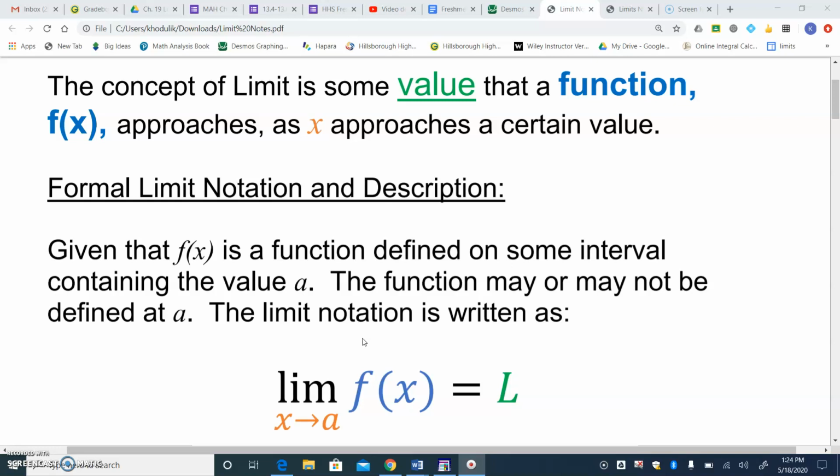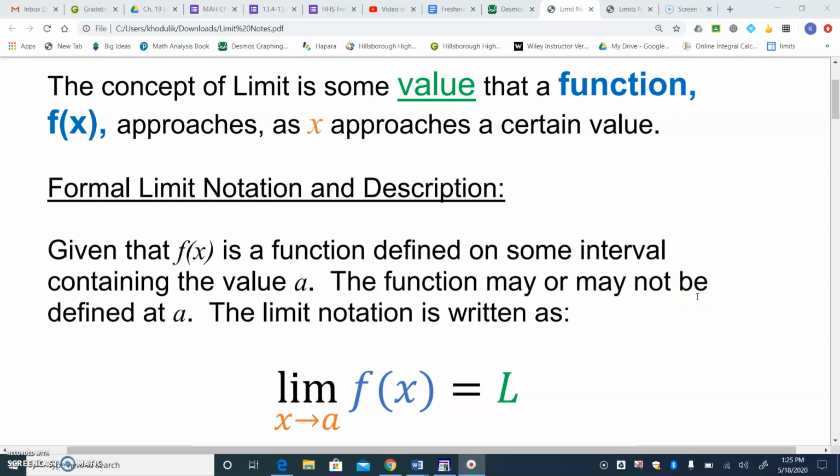And then the other big difference is with limit sequences, we're always seeing what happens as n increases without bound, right? n is going toward infinity. With limits of functions, we can approach any real number. It doesn't necessarily mean what's happening as x gets very large. It can be, but it could also be what's happening as x approaches a particular number, a single value. And that's kind of what we're going to start with.